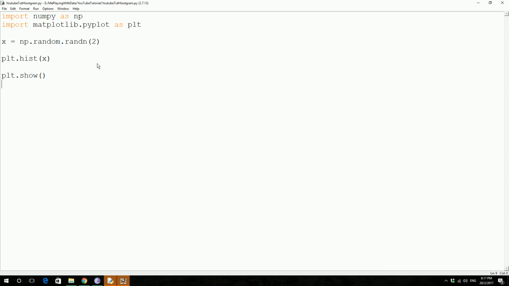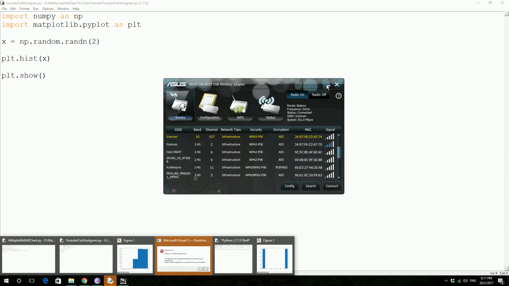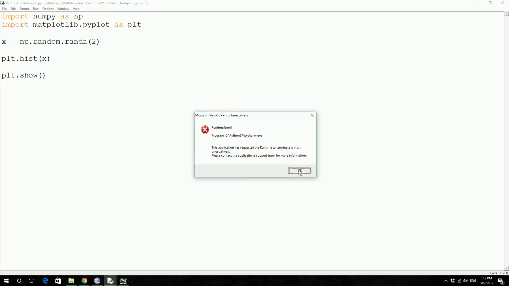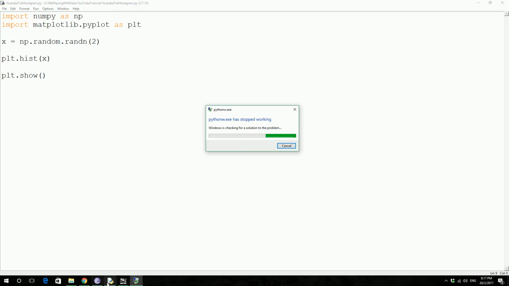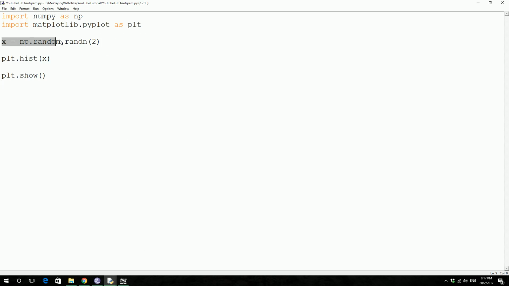If you understand how this thing generates, it generates the values specified here based on a mean value of 0 and a variance of 1 in both directions.